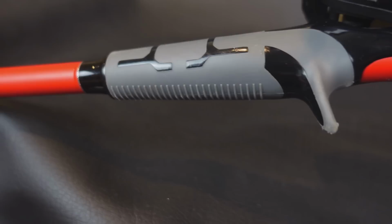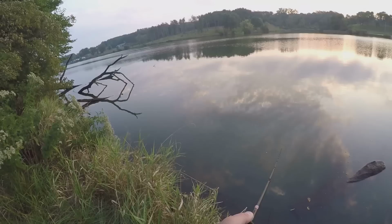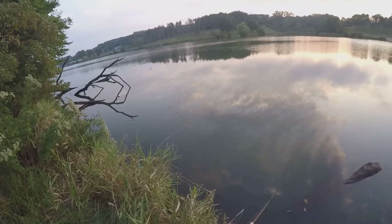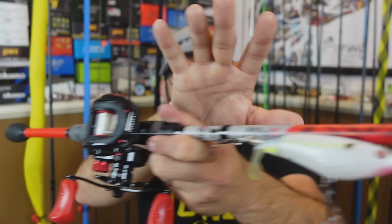It's not the lightest rod, like when you're holding it here. And that is one thing I can say, when you move up to the more expensive rods, oftentimes you're gonna get a lighter rod. Normally on my topwaters, I like a 6'8" to a 7-ish foot rod, because when you're especially bank fishing, you're trying to work that lure tip down, you're gonna be banging rocks and the water and the ground. From a boat, you can get away with something a little bit longer, but usually 6'8" to a 7-foot is what I go to.